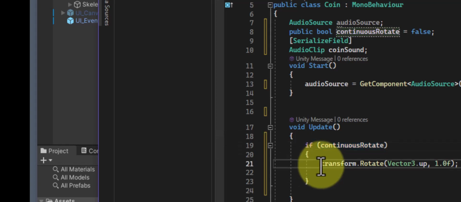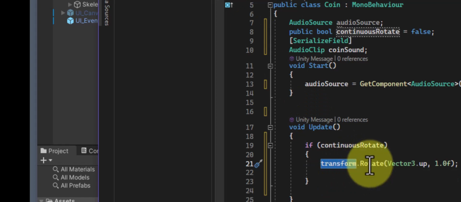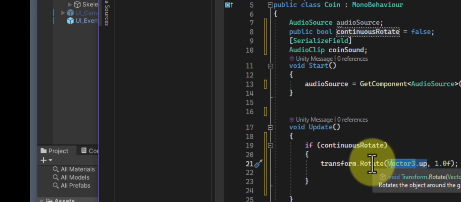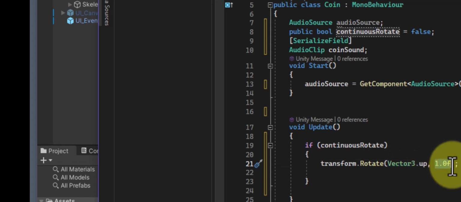And if it is true, I want this transform, whatever object this is on, which is the coin object, to constantly rotate in Vector3.up. I'm looking at the axis I'm going to be using, which is Vector3.up, and then I'm looking at the angle, which is right here. That's the angle it's going to be. So that's basically the idea there.